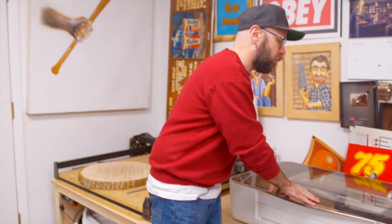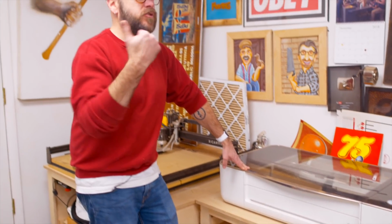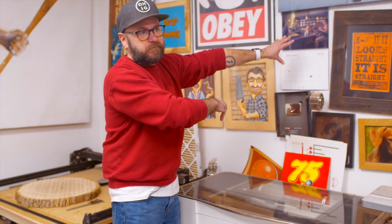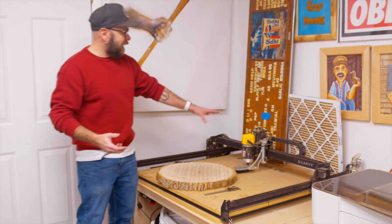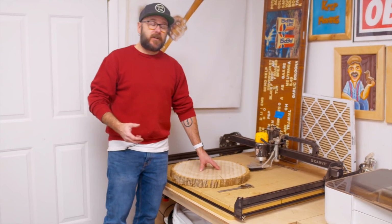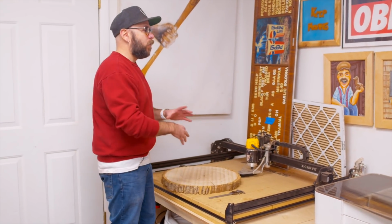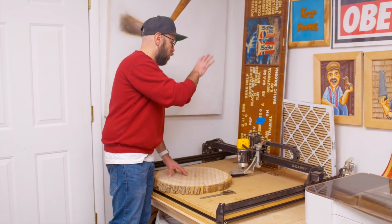My favorite of the digital tools is the Glowforge. I really like working with lasers because it's quick, there's no mess. Mine exhausts right out the back of the garage, so it's really easy to work with. I do have a big old CNC. I have the X-Carve from Inventables, and it's a pretty darn good machine. It's not super rigid, so you can't hog away a bunch of material at a time, but it's perfectly fine for what I want to do.